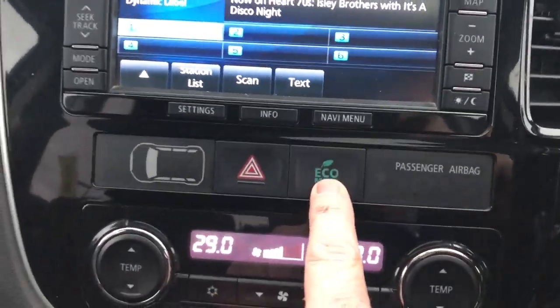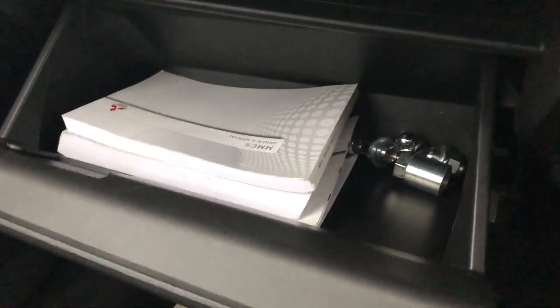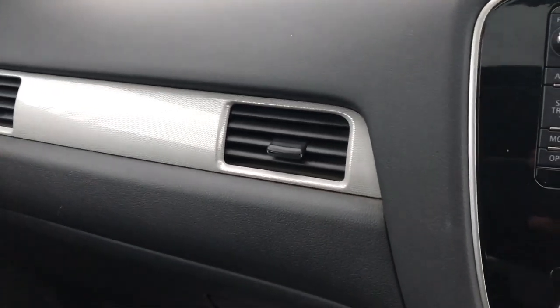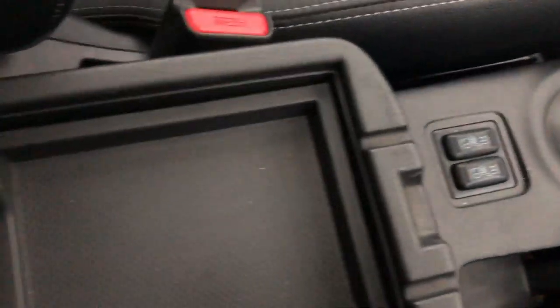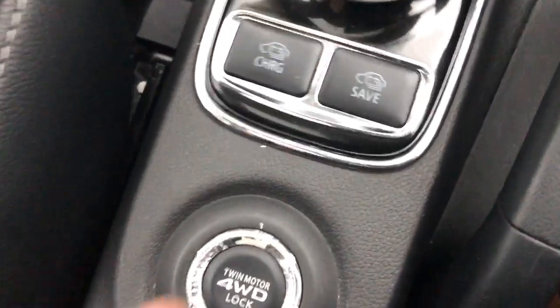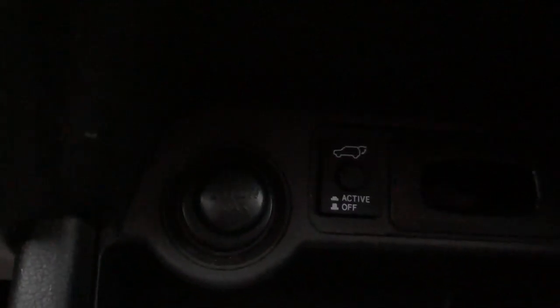That's your eco mode for driving. Locking wheel nuts in there. Manual pack in there — it's got the nice aluminium style colour coded wood on the door extensions and above the glove box. Centre armrest with storage in it. Pen holder. Power outlet and USB dock is all inside there. This is your four wheel drive lock system. Your active boot control there underneath.